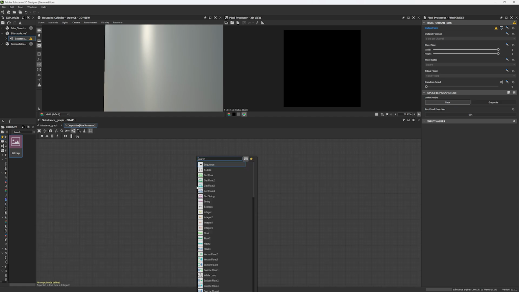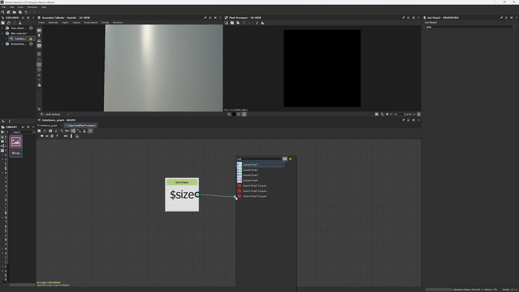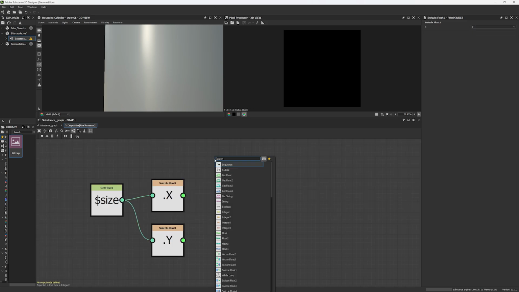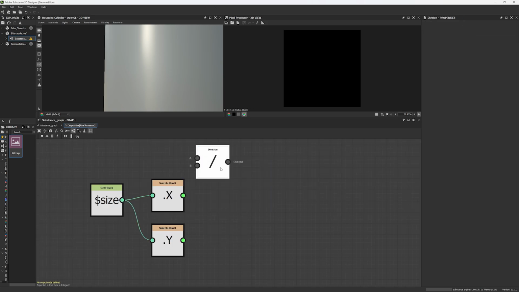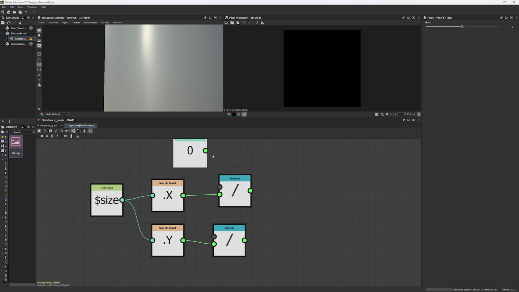In order to do that, we first need a get float2 and look for the size of our pixel. Remember, we're going for the size of our pixel, which is also going to give us the size of our image. It's going to tell us how many pixels we have. Then we need to use a result float1 to choose which vectors we want to get. In this case, it's going to be x and y. We need to divide 1 by each of these, in both cases, and the 1 is a float value as well.